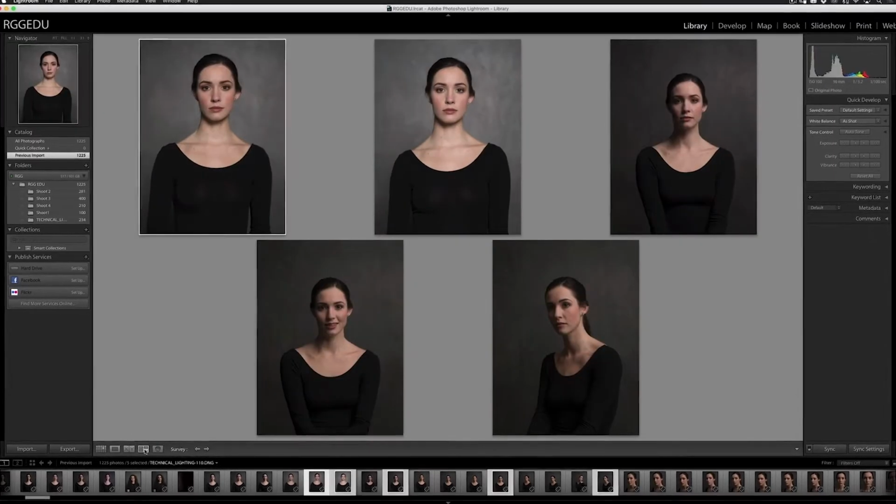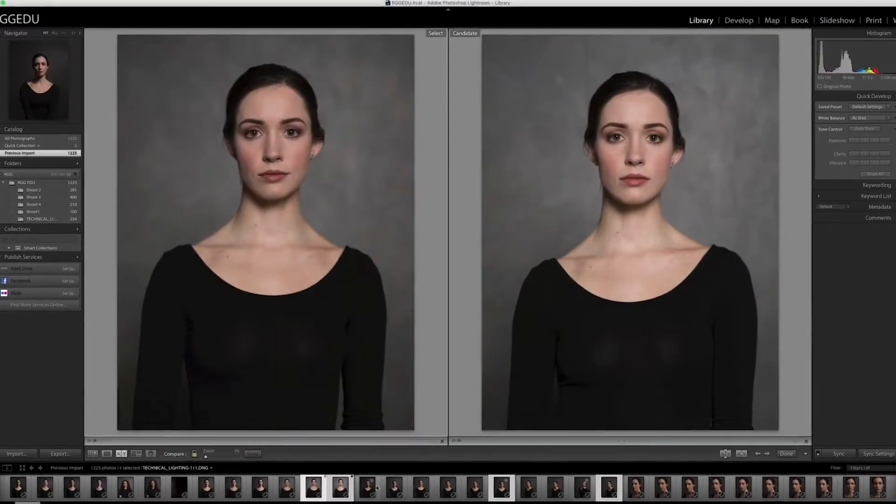Lightroom is integral, not just as a practical tool, but also as a creative one that can help you articulate your vision more clearly and more successfully. In this tutorial, we're going to introduce you to Lightroom from the ground up.